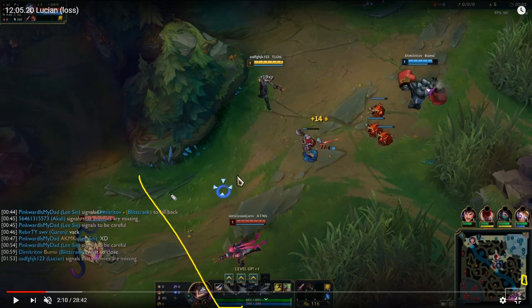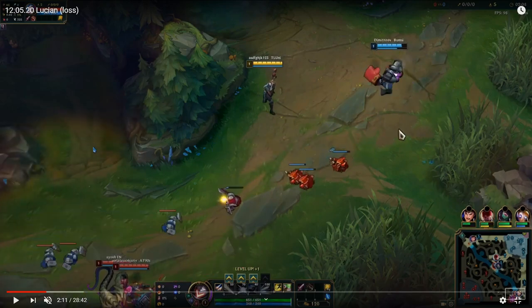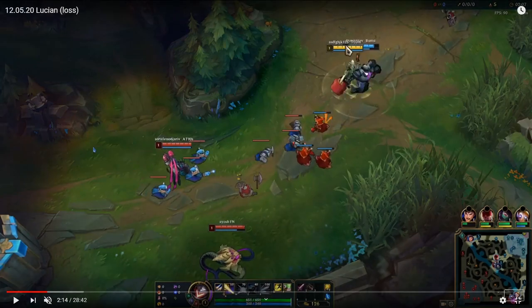If you already see that they're not showing, I would instantly level up Q and push ASAP so that you can crash it. But I would never want this scenario, which is going to happen right now. This is really bad, because now it's not pushed all the way and it's not even in the center. So now they are very safe. I actually made a really bad decision.